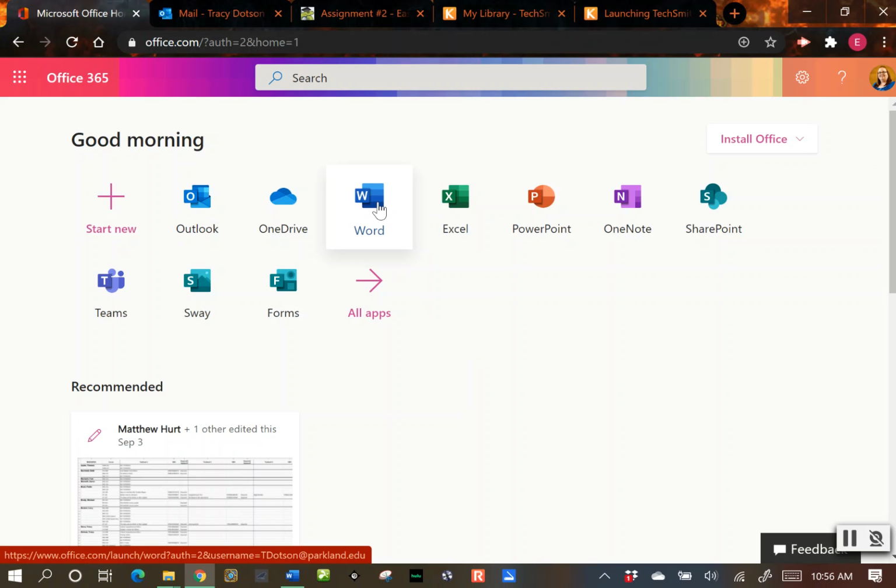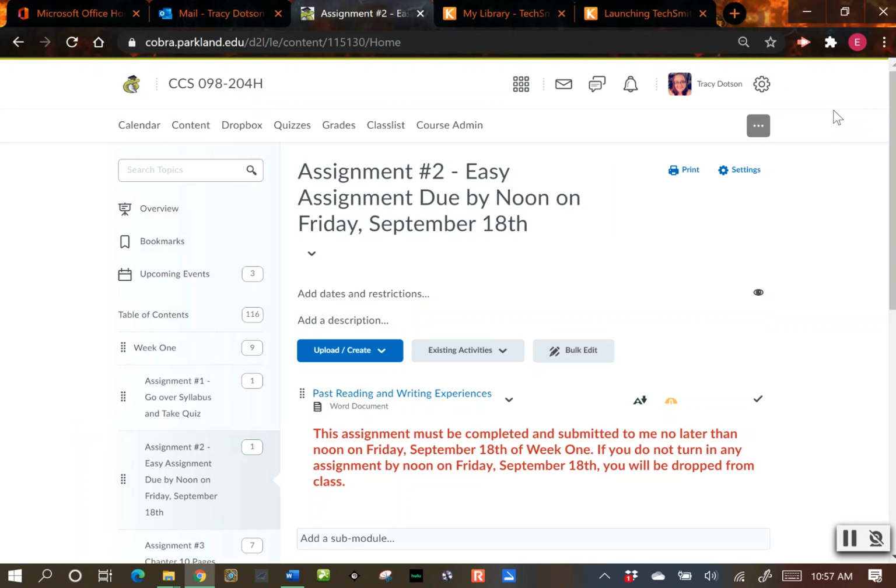Now the thing about Word Online is that it doesn't have a save button. It's supposed to automatically save every so often with your internet connection, but I know other students have lost work. So always be aware of that with this, okay? But remember, you can't use Google Docs. That will not connect to the Dropbox, okay?